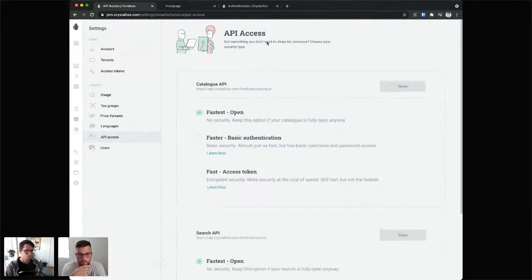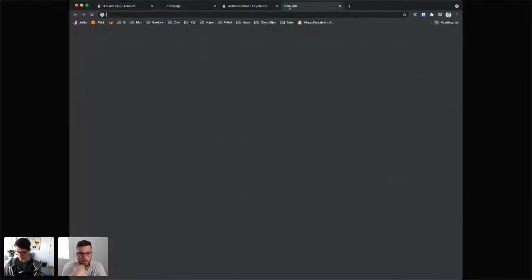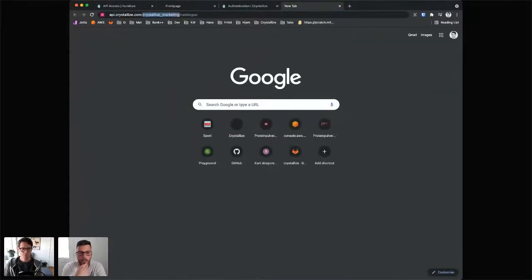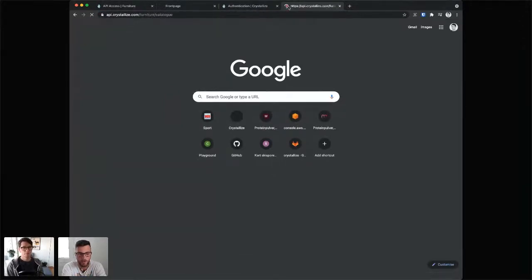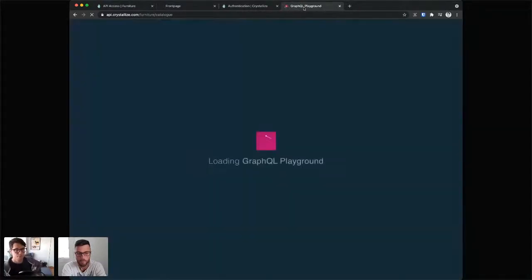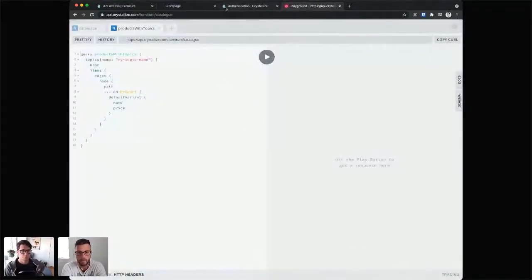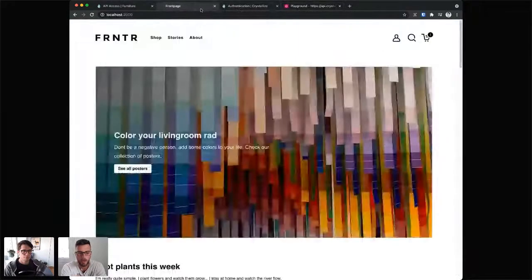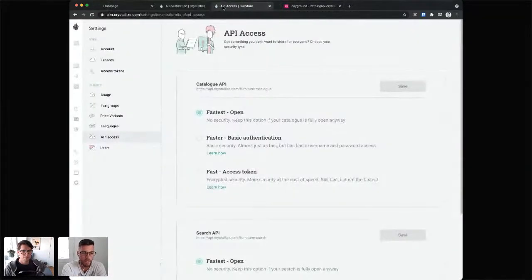Yeah. So let me show you real quick as well. One thing that I noticed is that the API access tab under settings is available only if you're an admin in that tenant, right?